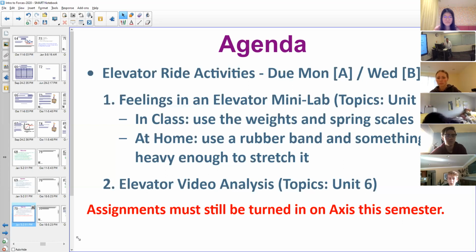For all the assignments, when you turn them in, you can put them in on Axis. That'll keep it more consistent. Whether you're here when they're due or not, everything will be on Axis, and we'll keep the same 11:59 p.m. Pacific deadline time. For you guys being on A-Day, these two activities are due on Axis by a little before midnight on Monday. Monday's Cardinal, right? Yes, so on Cardinal Monday, whether you're on Zoom or in person, you can ask questions about these since they're not due till that night. Anything about the assignments before we do a real snappy review? So both of the assignments aren't due until Monday? Correct. Yep.